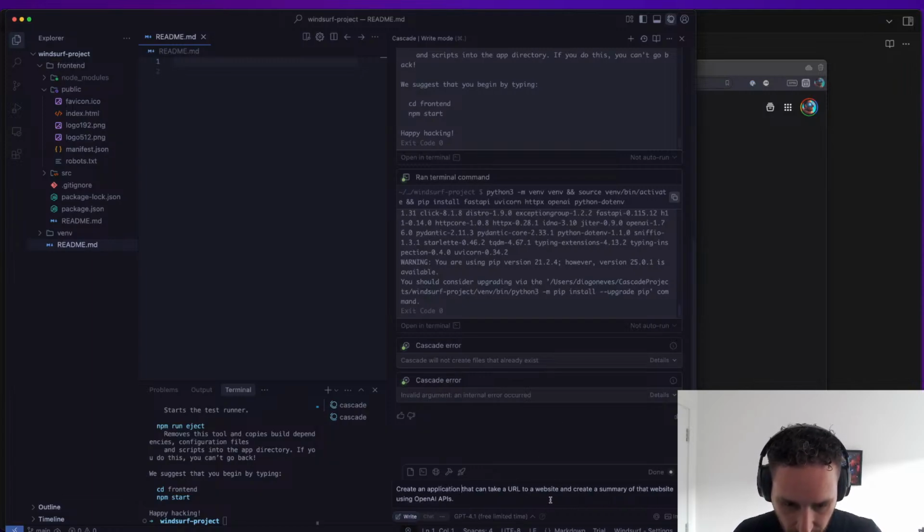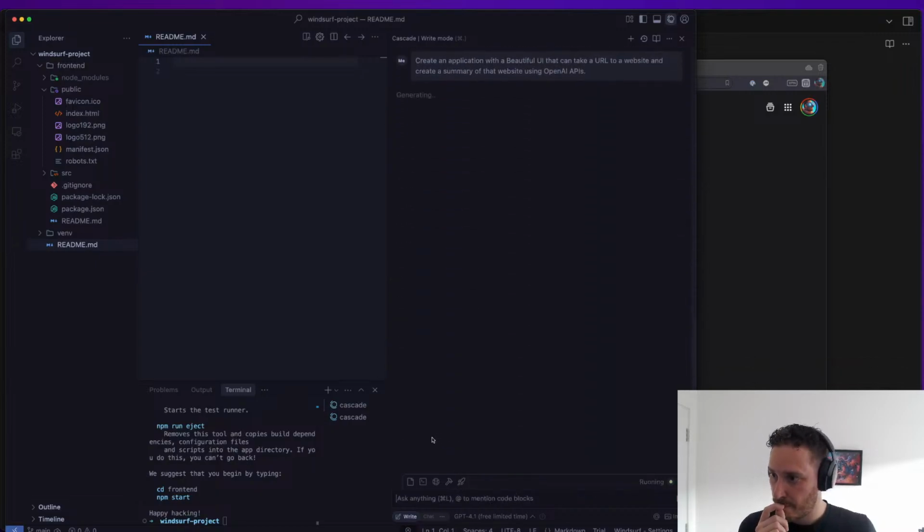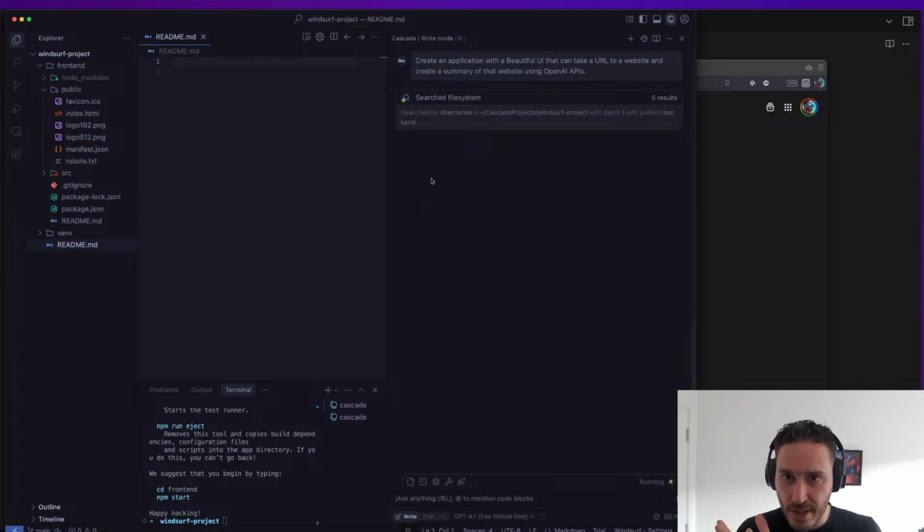It can take a URL to a website, actually let's make it a beautiful application, or even an application with a beautiful UI. Great. Okay. So it's now trying to search probably for files that already exist.